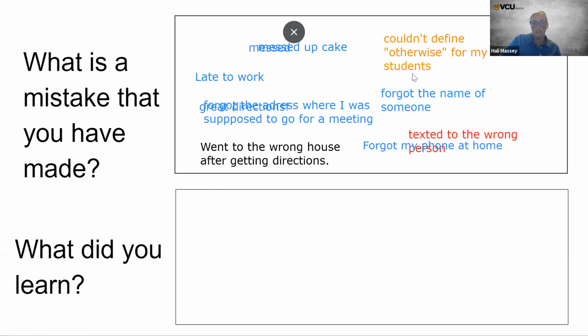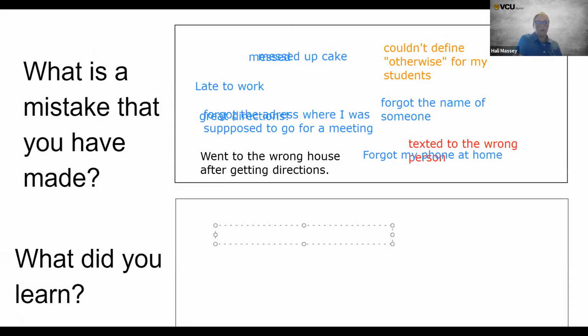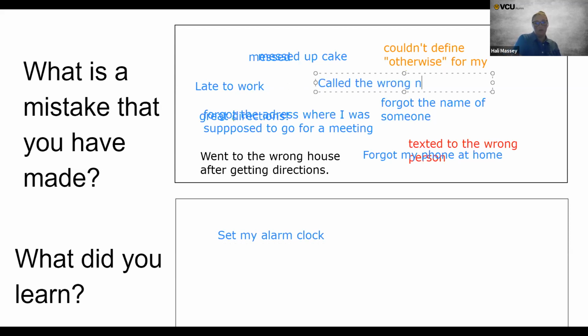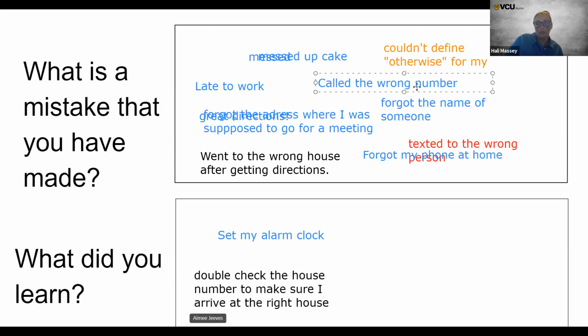I'm going to go back to that annotate feature and select text. And I'm going to type set my alarm clock. Okay, so I was late to work, my mistake. So I learned every evening to set my alarm clock. That's my lesson that I learned. So then again, if you all want to go into that box and put the lesson that you learned from your mistake, you can go ahead and put that into that box down there. So I'm actually adding William's response from the chat there, so we can see it up here.